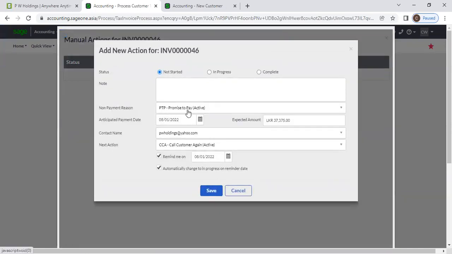Here you can set that non-payment reason and next action, and you can save and you can get a reminder on this date.